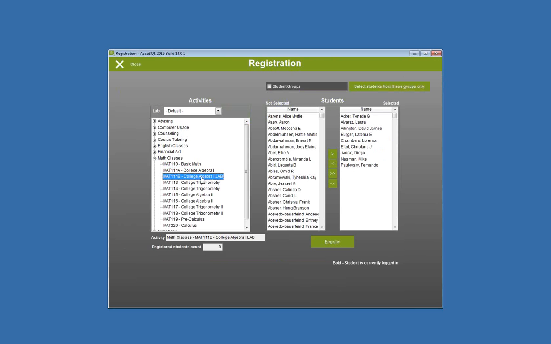But if I go look at my various classes here, I've got a whole bunch of people registered for that. So here's a good one, College Algebra Lab. These are the students that will see College Algebra Lab when they sign in because they have that assigned to them. Here's my trig students. Here's another college trig. So as you can see, these are the registered students for these classes.